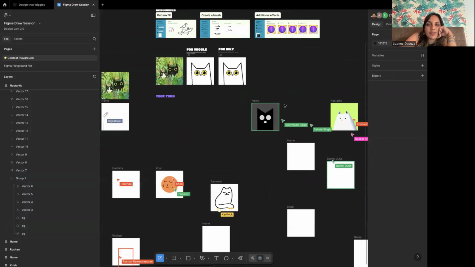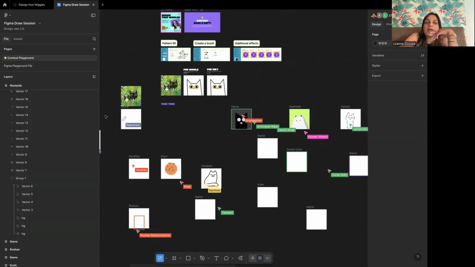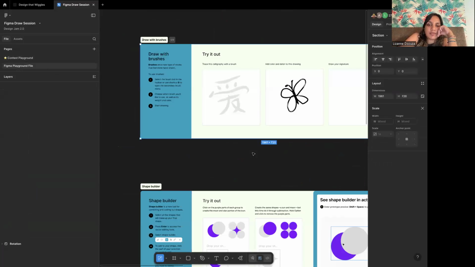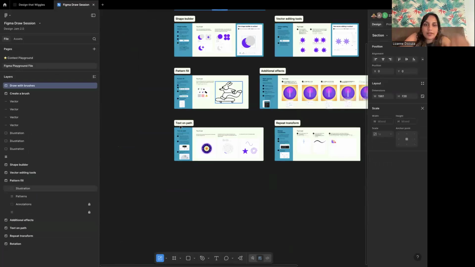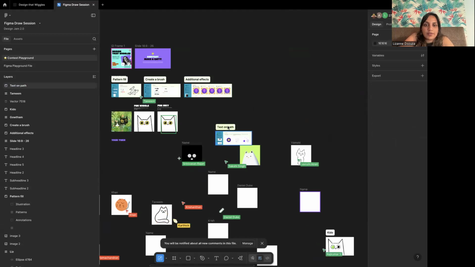Okay, guys, one more. I'm going to add a bonus point in this. If you use text on path and add your name in the back of the cat. And I'm going to give you the resource to do that. Here's the text on path.